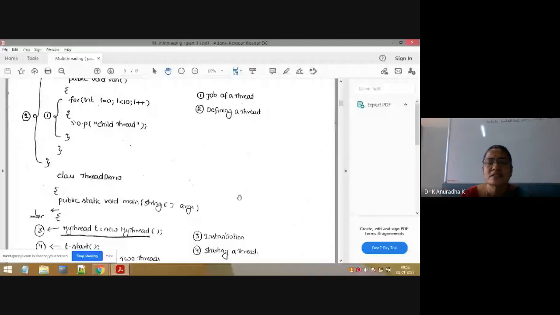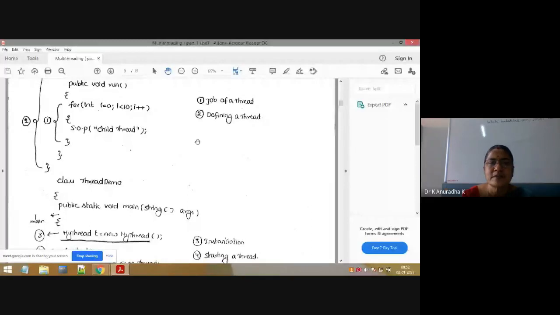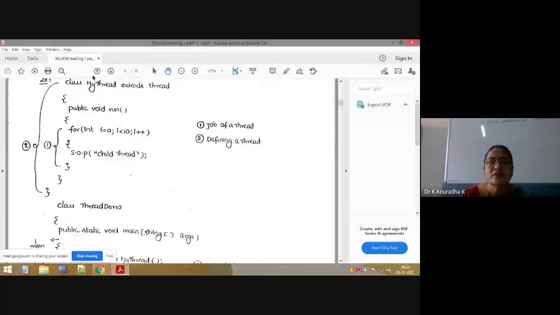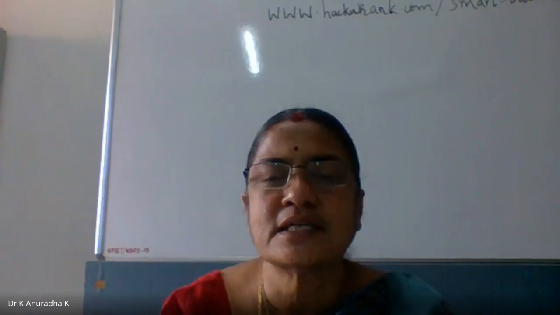First part is my thread 1. This thread is for finding the sum of 2 integers. Next, in the same way, class my thread 2 extends thread. Inside the overriding method, we have written functionality for finding the product of 2 numbers. So this is also part of the same program, and it is acting as one more thread. So this is the second thread for me.